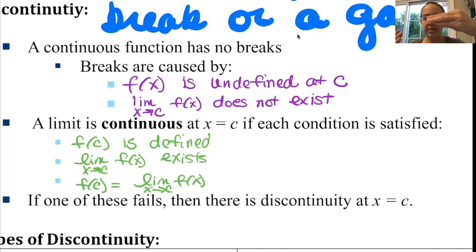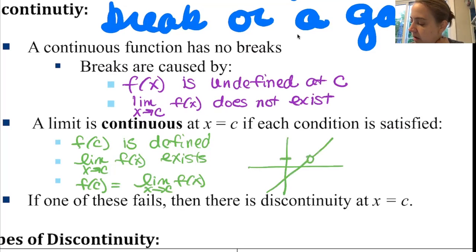You can't have your curve coming through here and then a closed circle up here. That would not be continuous because the limit down here doesn't equal the value of the function. If I draw that here: here's a line, open circle. Let's say my limit as x approaches 2 is 1, which it would be on this graph. But if I have a closed circle all the way up here, the value of the function is different. So this is how we get a discontinuity. If we wanted those to be the same, this particular point right here would have to be down where the 1 is.